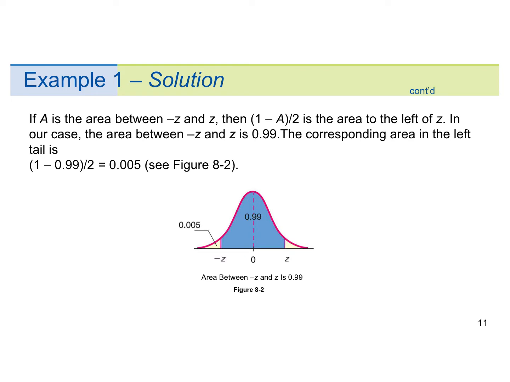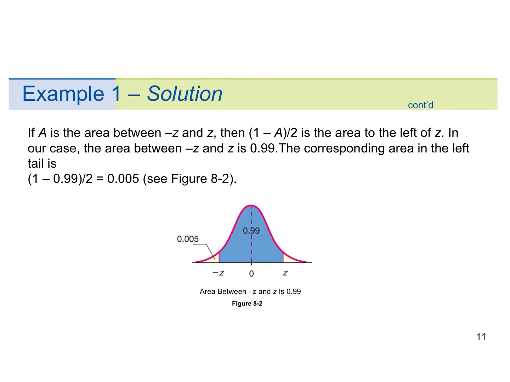So let me show you in this example how we're going to find our critical Z, Z sub C, and this is for a 99% confidence interval. As you can see, we draw the normal curve. We're looking for a positive and negative Z, so we're looking for an interval. Being that it's a 99% confidence, the 99% goes in the middle. As you can see, we wrote it as a decimal. If you subtract from 100, that means there's 1% left over.